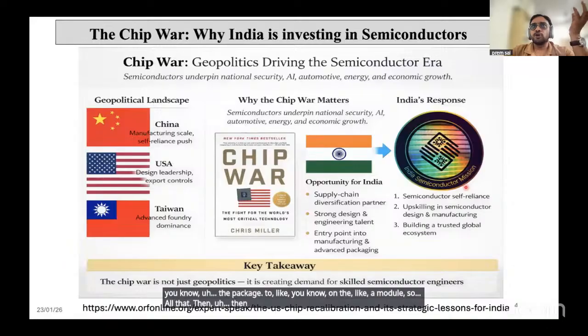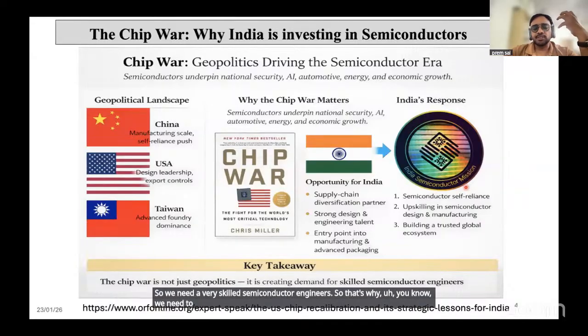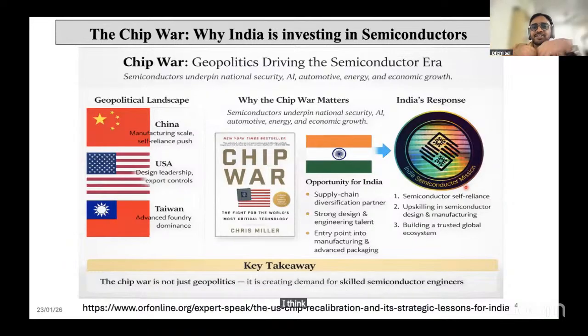There is one more company called Crompton Greaves and others. But in India, we are highly populated, but on the other hand, we have very few skilled people, which are needed for the country to drive this semiconductor mission. So what I feel is, as part of this workforce development, we need very skilled semiconductor engineers. That's why we need to understand this geopolitical scenario, and that's why I think we are part of this faculty development program.